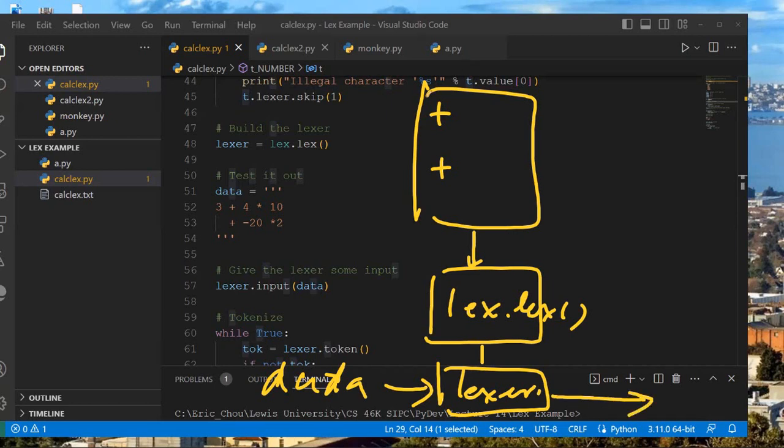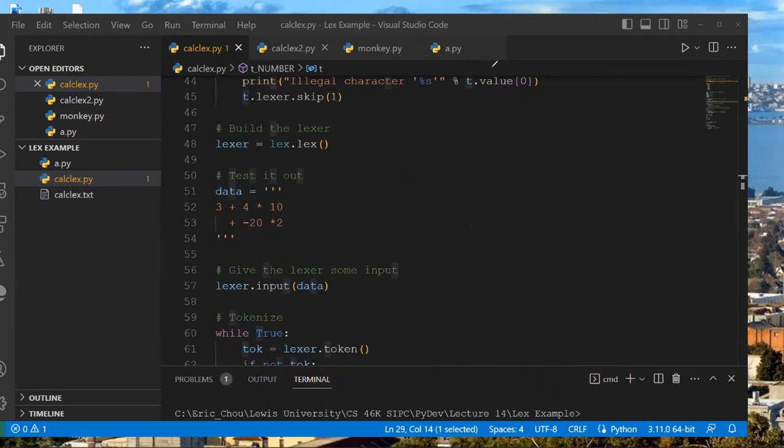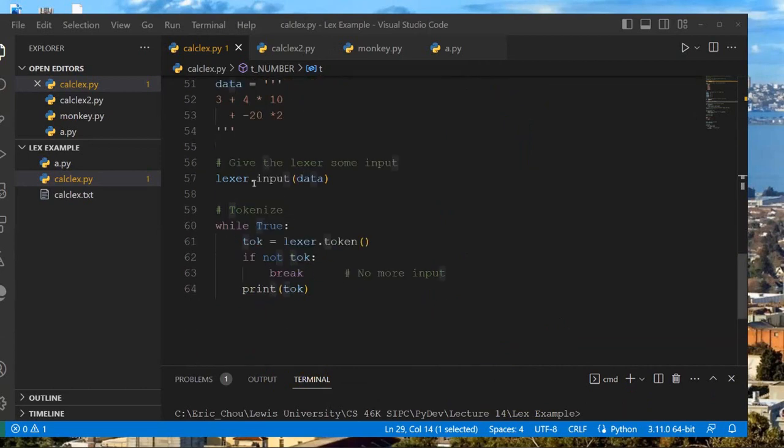You are using the data, and every time you create a token, you look at it: if there is no token, you finish; otherwise, you print the token.